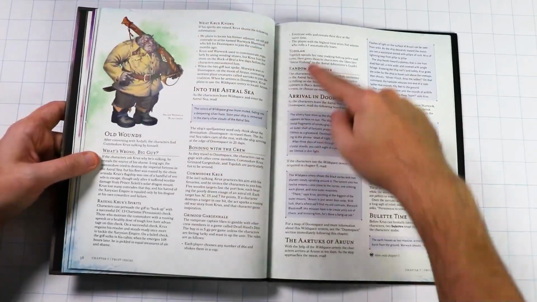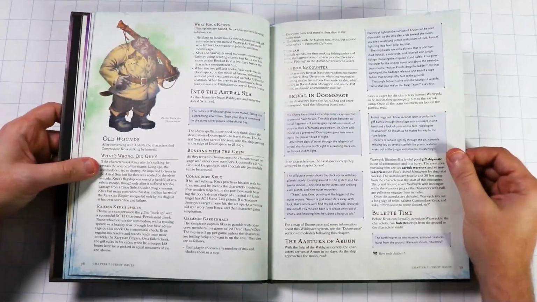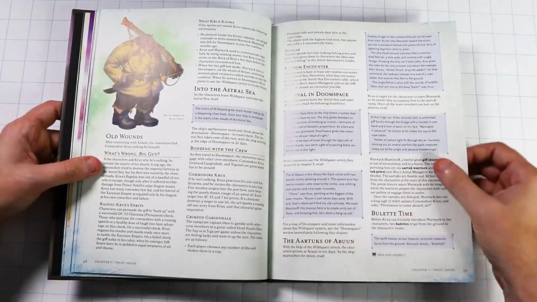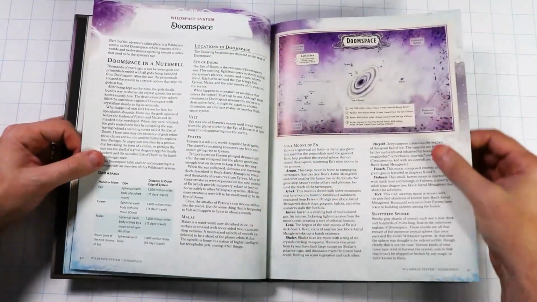I will say, while I like the chapter layouts, this definitely isn't the type of adventure that you can sit down and just run with the book sitting there. You do have to kind of prepare chapter by chapter. I think that's just how these D&D books are. It's not really my preference.